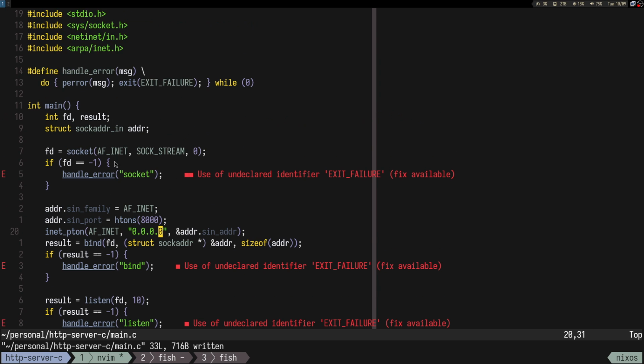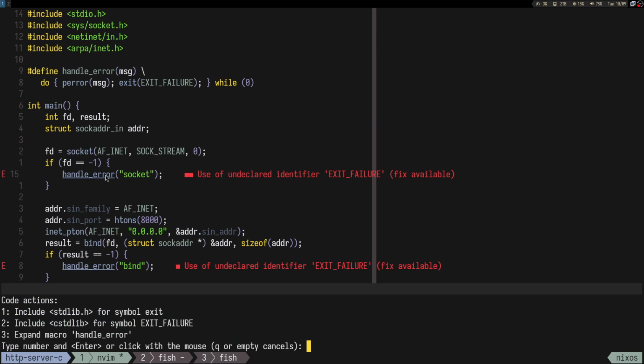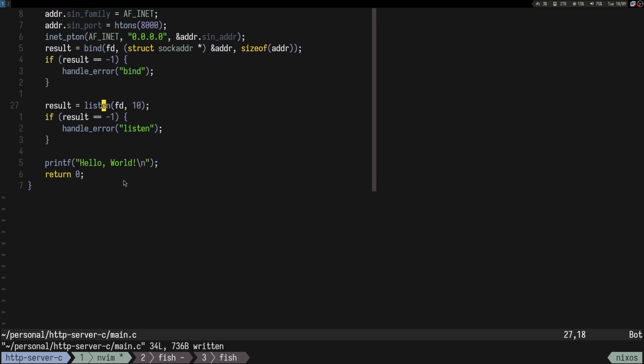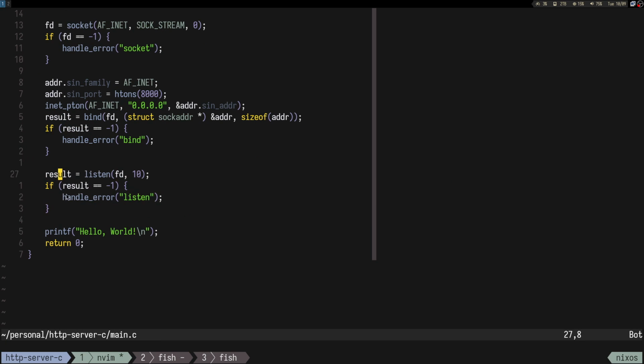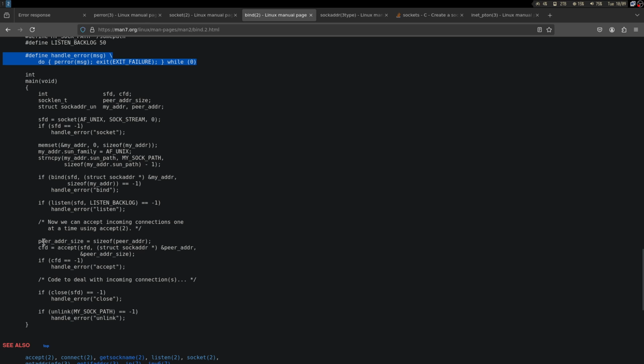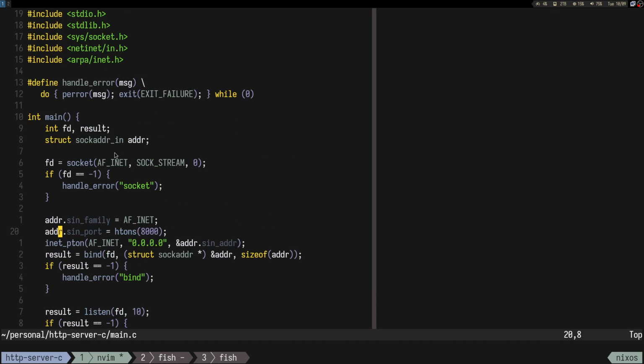Where do we get the... from stdlib? Okay. So now we also listen on that file descriptor, right? And the next step is to just accept one connection. And I think that could be pretty cool.